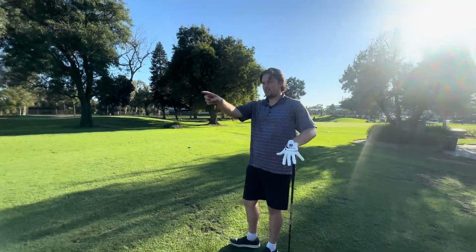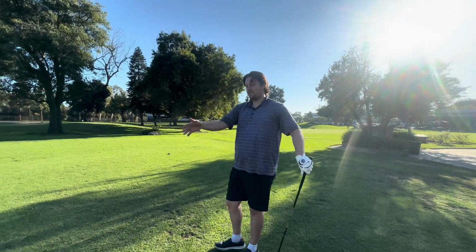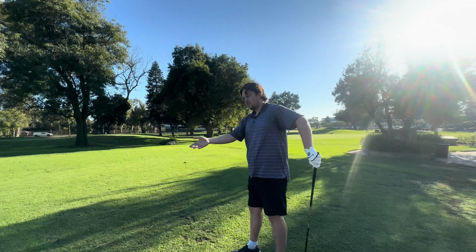But I played this yesterday at the same course and it like goes. I love this golf ball. And it's super good luck. I swear, the other day on a par 3, I hit it like into the sand bunker. Came up, I was like 10 feet away. So it's my good luck ball.